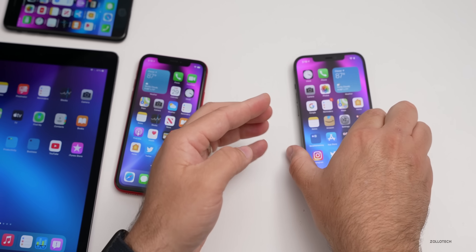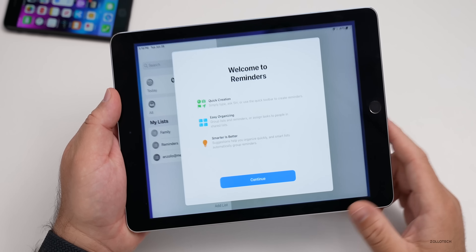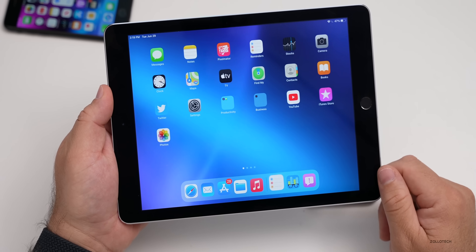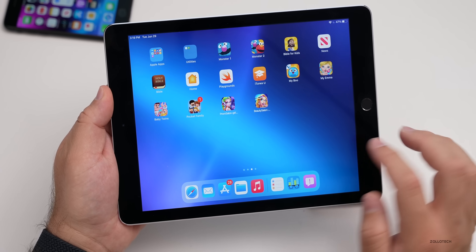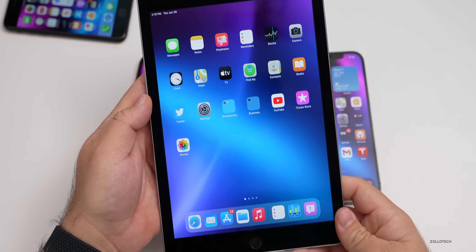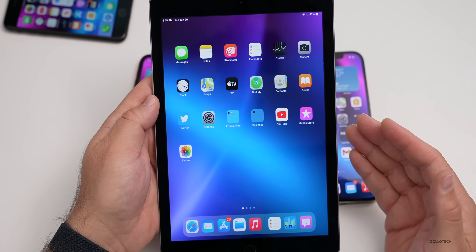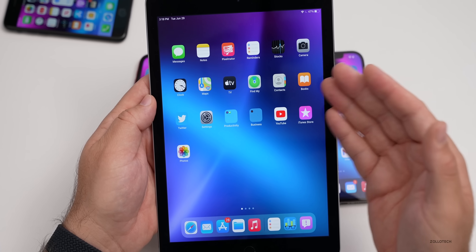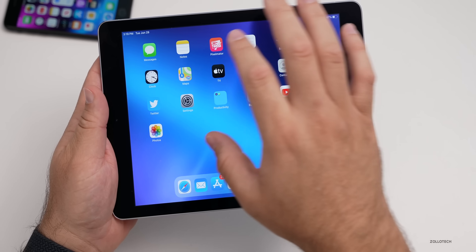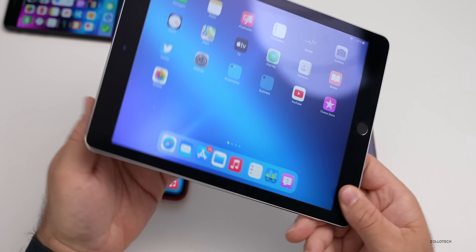As far as iPadOS, you get the same changes and the same sort of splash screens. If I go into Reminders you can see the splash screen there, and the same thing applies to Podcasts. Nothing particularly new or exciting with iPadOS 14.7. The big changes come with iPadOS 15, and while it wasn't as big as some people had hoped, there are new changes such as widgets, and most older devices still get a lot of those features.